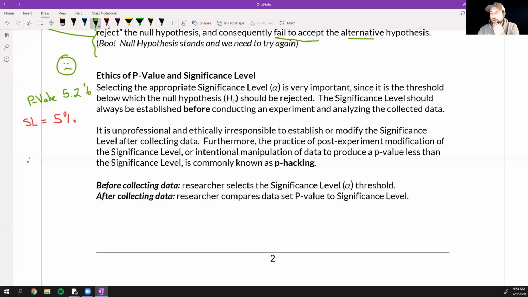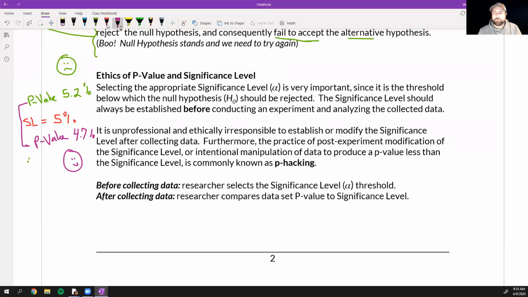So then you think, well, let's go back and look at that data. And maybe there's a couple of outliers that you remove from the data. And maybe you massage the data a little bit, well, these data points actually were this, and let's take these out. And through this effort of massaging the data, you are able to get your p-value down to 4.7%. And now you're below 5%. Now you can reject the null hypothesis. Now you can replace it with your alternative hypothesis. And now you are happy.